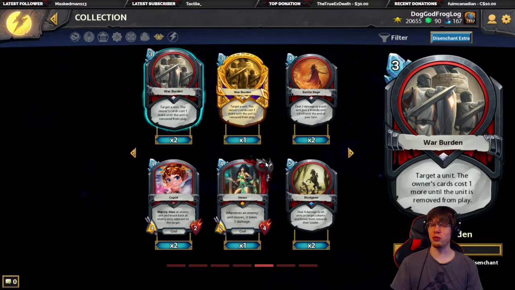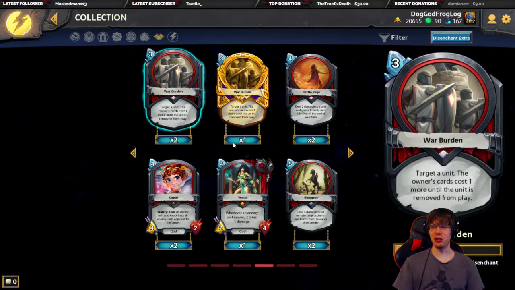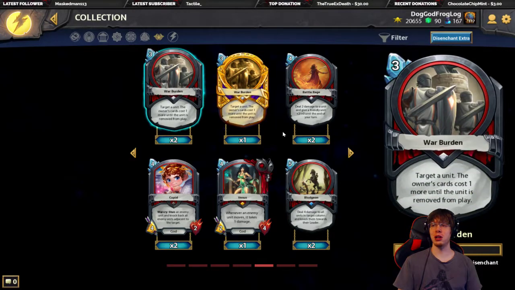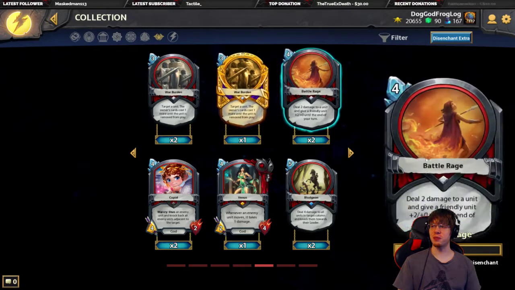Warburden. This is a card that you very rarely see Bellona's play. Target a unit. The owner's cards cost 1 more until the unit is removed from play. Bellona kills everything so easily that you often don't need Warburden. There are very few targets that are actually worth using Warburden on. Maybe you get value out of it for a turn or two, but normally you just kill him. You play a kill spell or something.